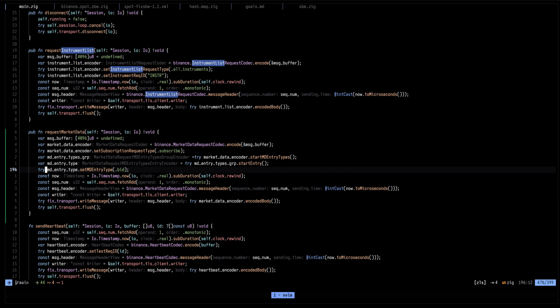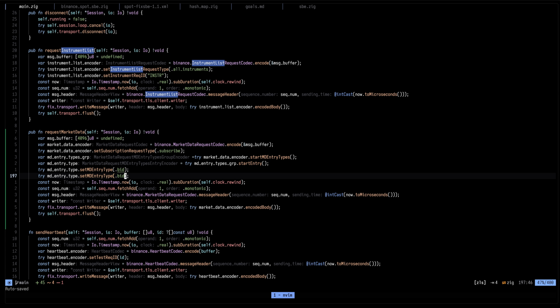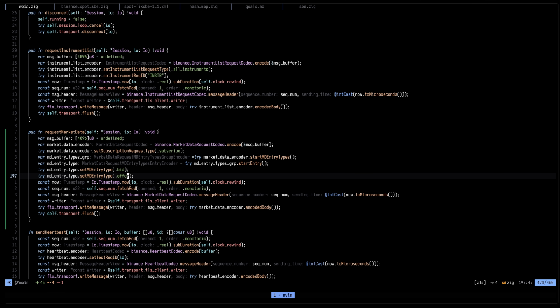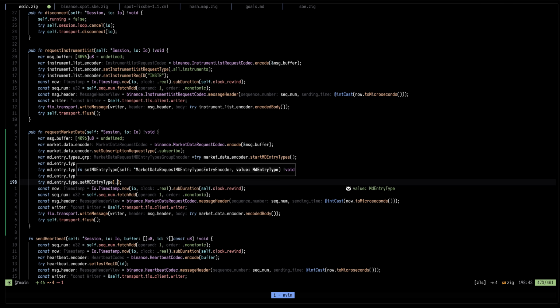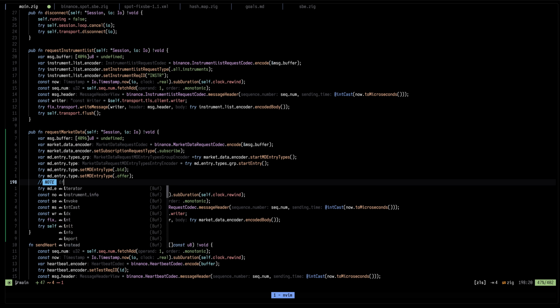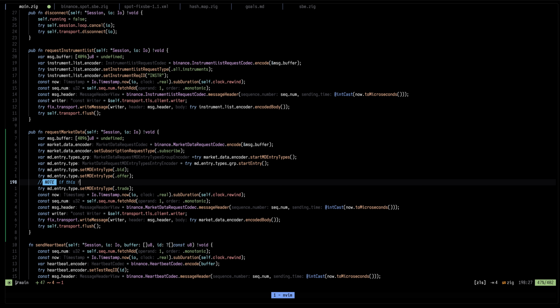Hold on a minute. Yeah, so let's just do this to offer. So that's the ask, and let me also add this, trade. Note, if this fails, remove this line.